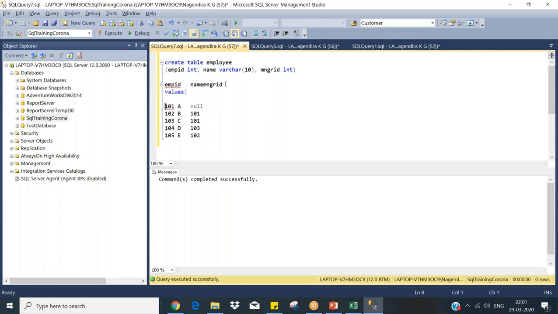I'm going to do some trick here. I don't think the trick will work. Okay, it's working. Okay, this is the value, and here.